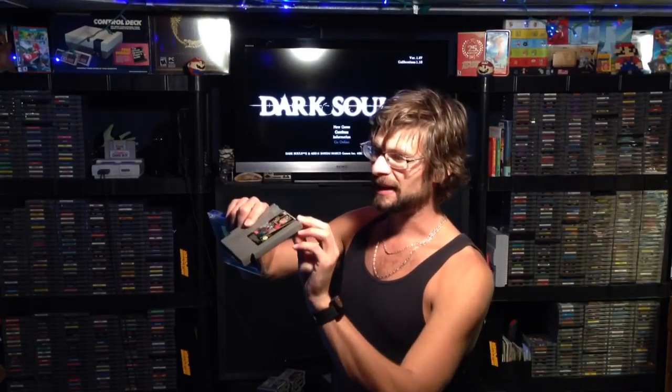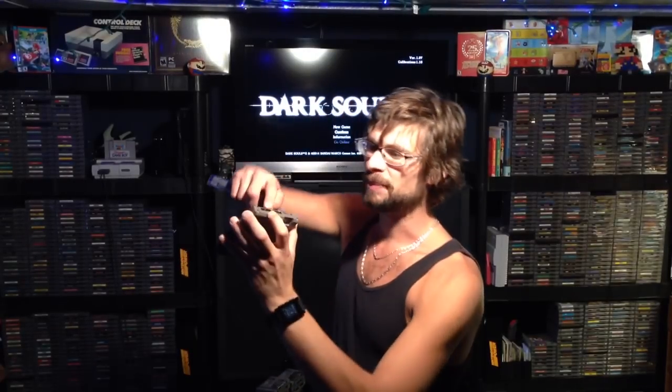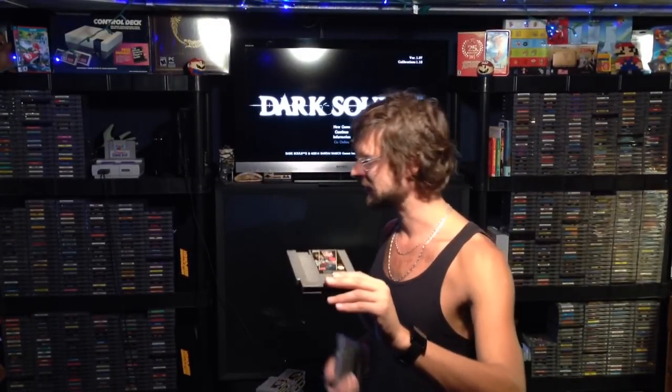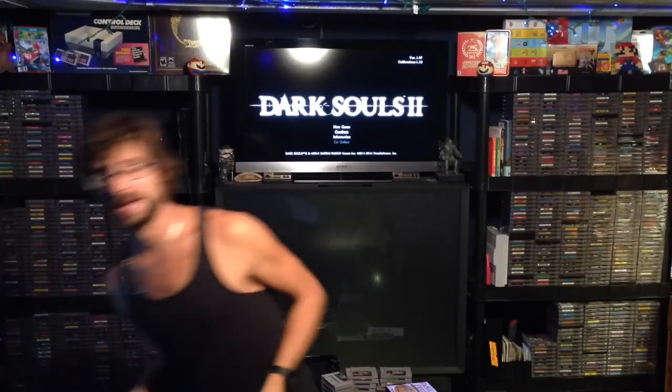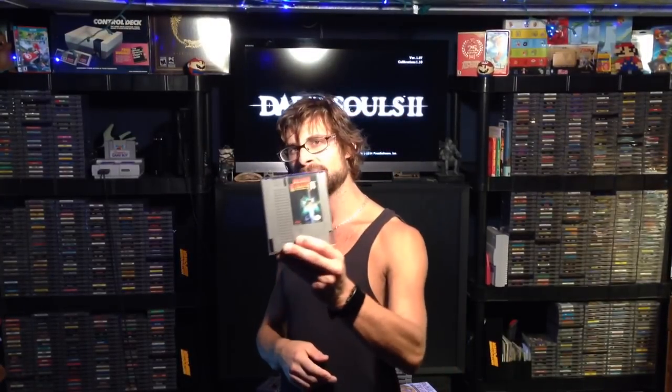The next NES game is an NFL game from LJM — they have just a picture for the label. I rarely ever see the NFL one so I got it even though it's pretty worn, just to get it in the collection. There are also a dozen or so games I want to upgrade, like my copy of Batman with a bad label and Castlevania 3. But regardless, getting these got me below 20 games needed.